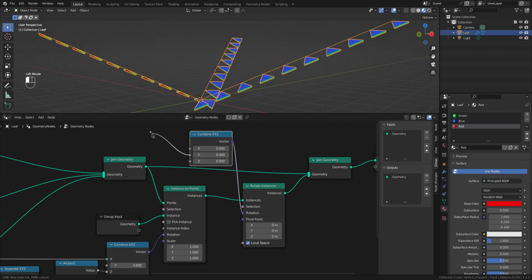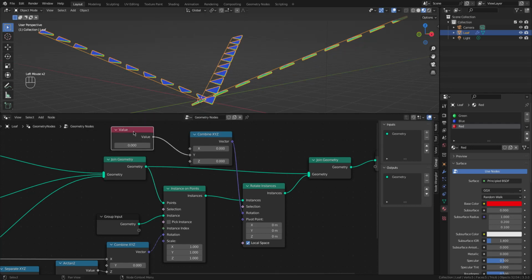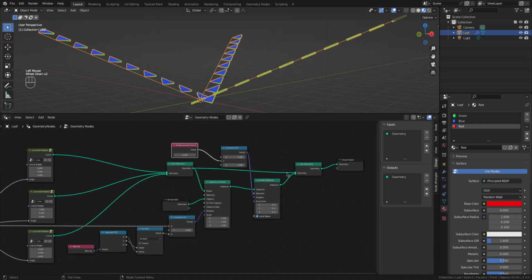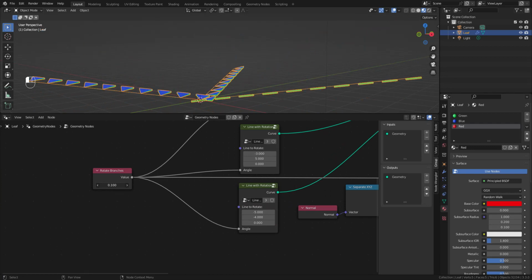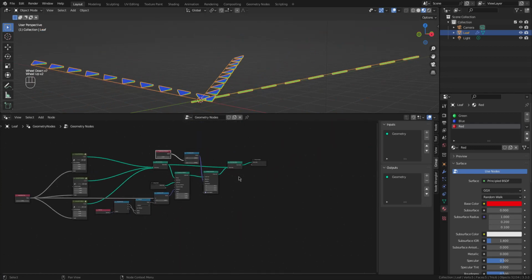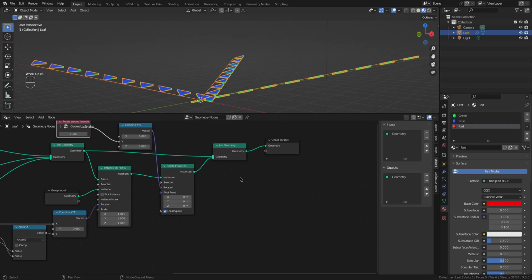Now, I like giving everything a name so I don't have to remember what it was for. So let me just create a value node and give it a meaningful name. And voila. And as you can see, again, like the original video, that holds regardless of what we do with the branch rotation. One last thing is we want to allow the leaves to bend outward or rotate inward toward the trunk. So again, scoot these aside. I need one more of these.